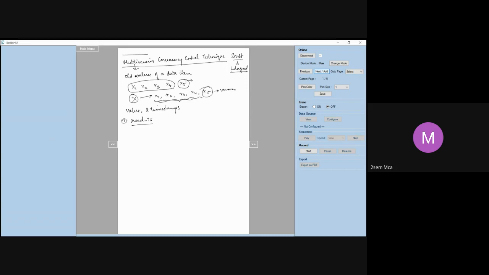For every version, we maintain these 3 things: the value, and 2 timestamps, the read TS and the write TS. These 3 values are maintained for every version of the data item. So for X1, I'll have the value and 2 timestamps. X2, the value and 2 timestamps. X3, the value and the 2 timestamps. Like that.